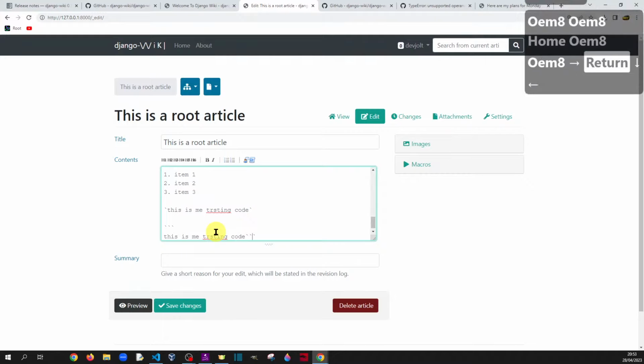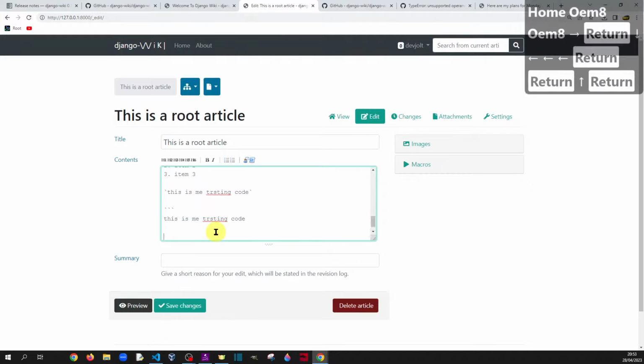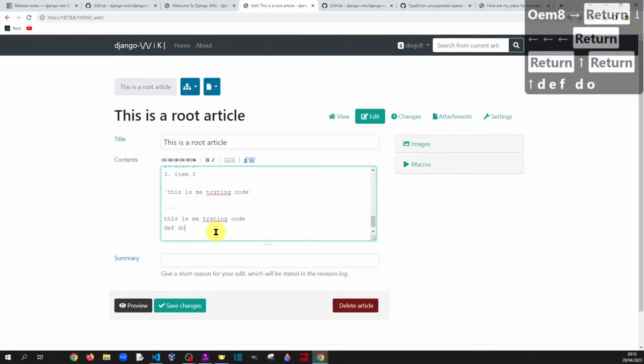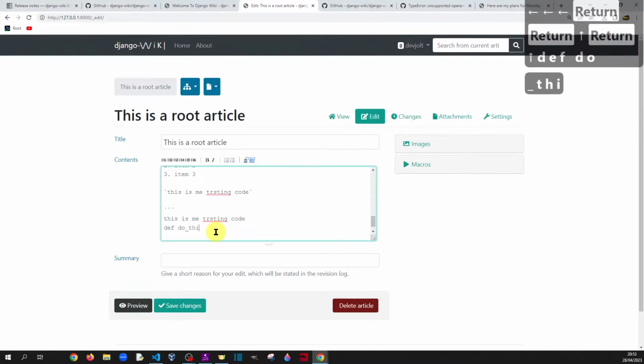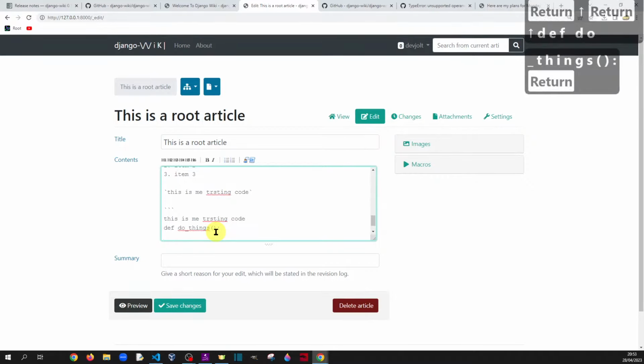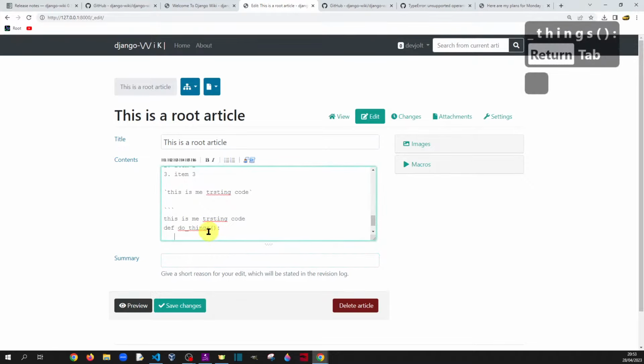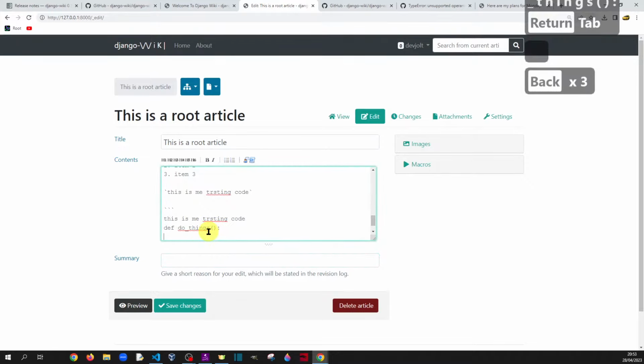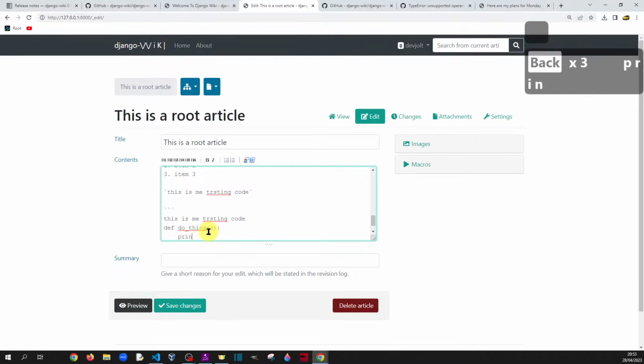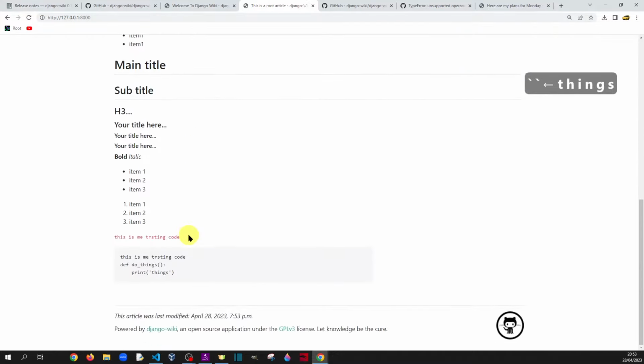And let's try, I don't know, just def do things. Oh, no tab. Didn't like tab. 1, 2, 3, 4. Got to do it right. Print and things. Okay, let's see how that looks.